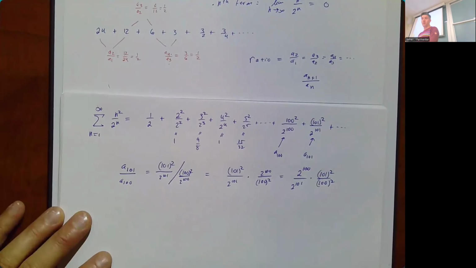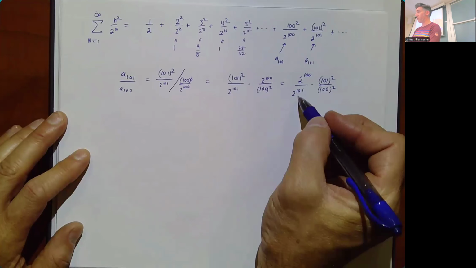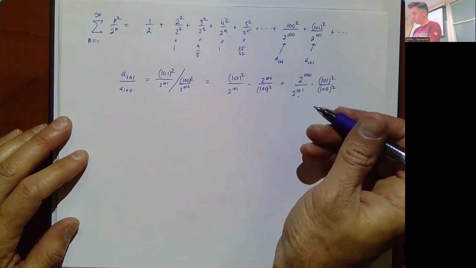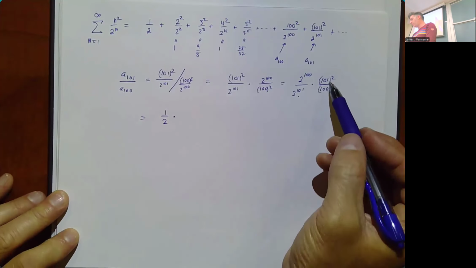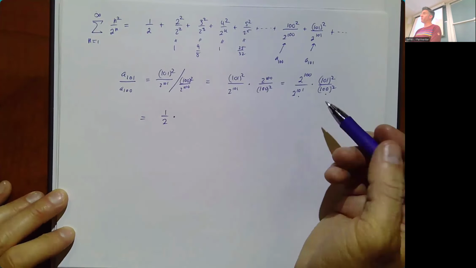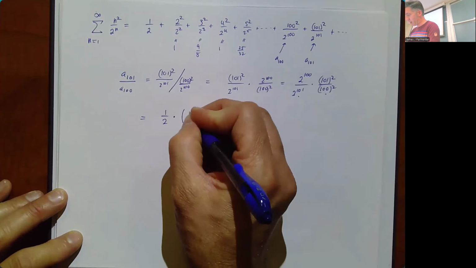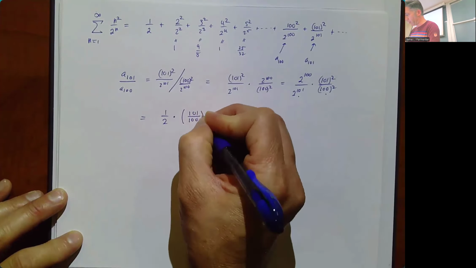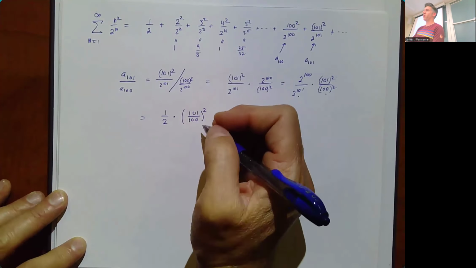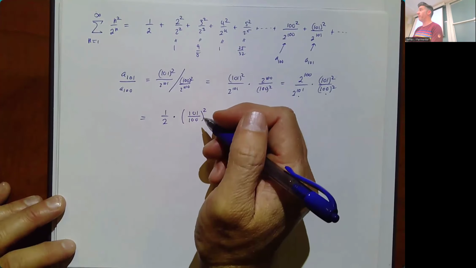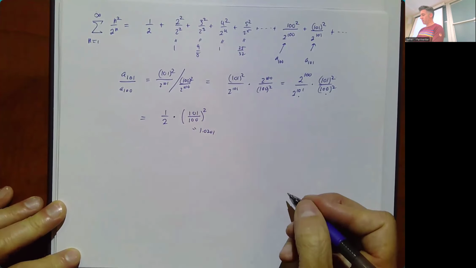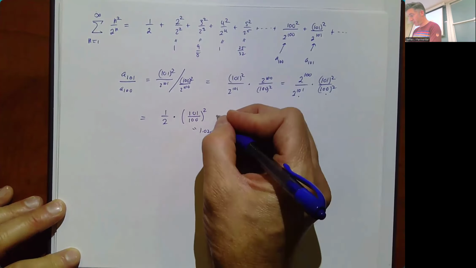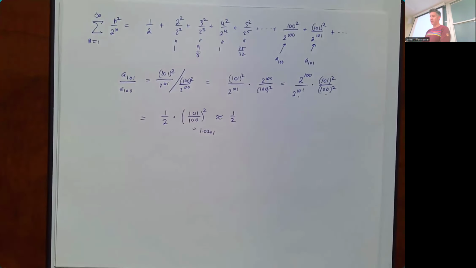Now check this out. 2 to the 100 divided by 2 to the 101st, well, you have one more 2 on the bottom. So that's really going to be a 1/2 times, and look at this, 101 squared over 100 squared, you could do the division first and say that's really 101 over 100 squared, which is 1.01 squared, which is almost 1. This is actually equal to 1.0201. But essentially, this whole fraction is pretty close to 1/2. It's a tiny, tiny bit bigger than a half.